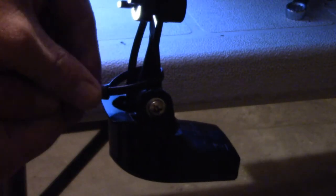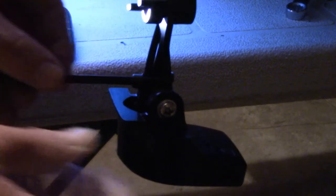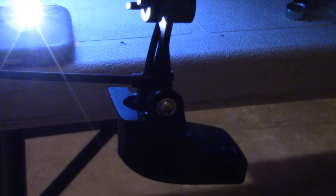I'm just probably going to make something and go from there. I just need something that binds it a little better, but yeah, that's a lot better already. But that's not going to be my permanent solution. That'll be my for the day solution.